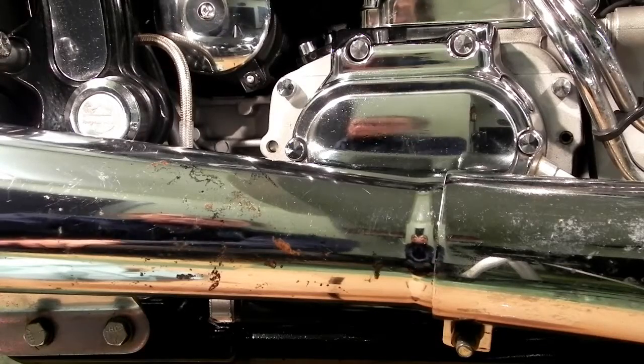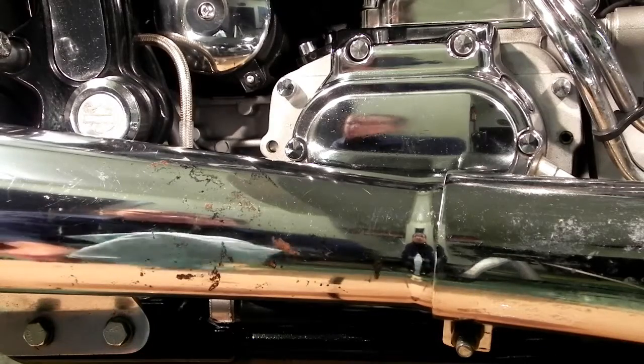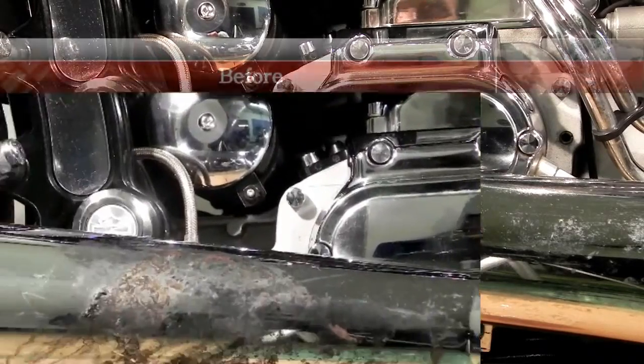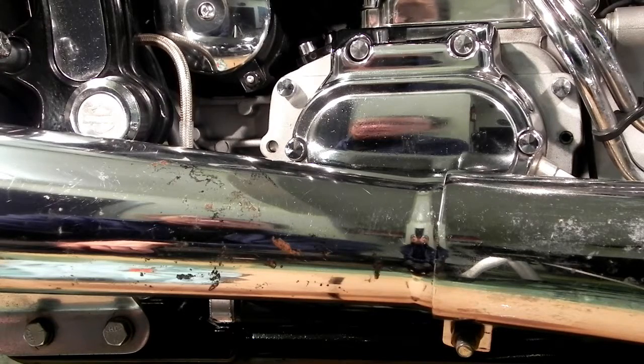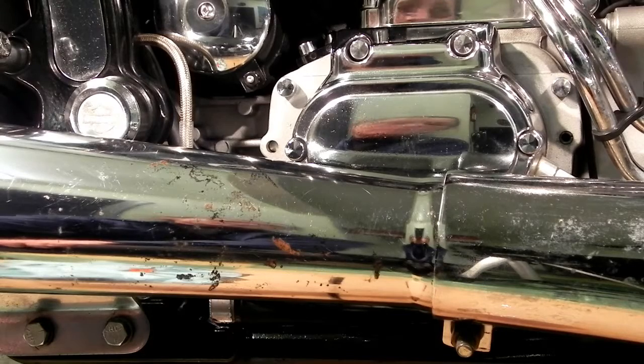We've now been through four applications of the Melt Magic and done quite a bit of scraping with that little plastic blade they gave us, and we did get an awful lot of this stuff off. It's definitely not all gone. I would have to say this was probably a really tough test because the material that was melted on was very thin, it had been burned on there for over 700 miles, and it had been left to sit for about six months before we even tried to remove it. So there is definitely a good application for this stuff, but this was probably the worst case scenario we've ever seen. If we do find another application where it seems like it will work a little better, we'll give it another shot. That's it — thanks very much, bye-bye.